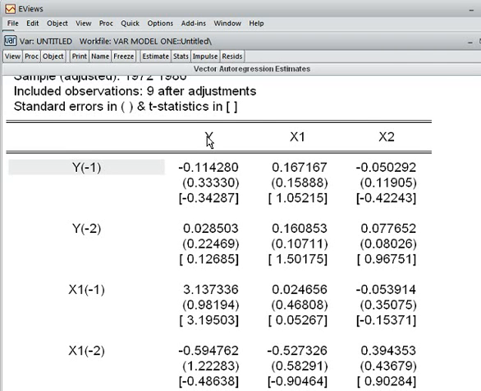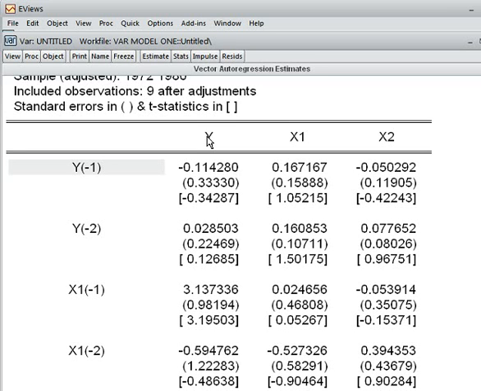If the p-value is less than 5%, then a particular variable is significant to explain the dependent variable. And if the p-value is more than 5%, then that particular independent variable is not significant to influence the dependent variable.